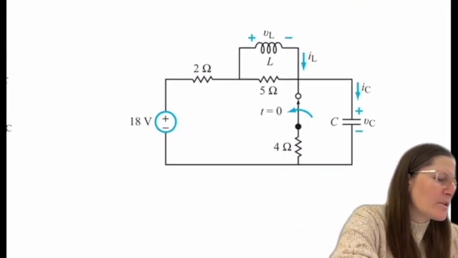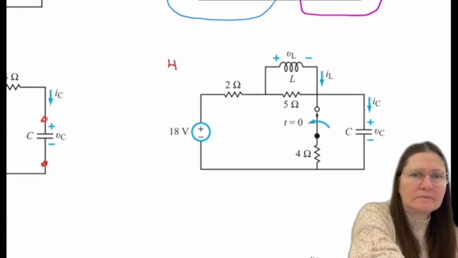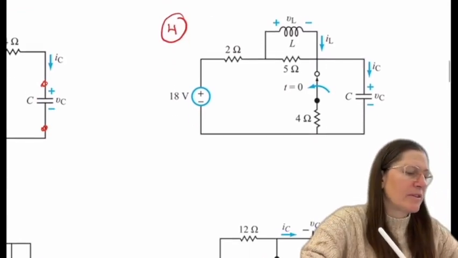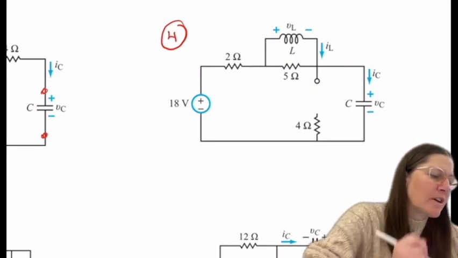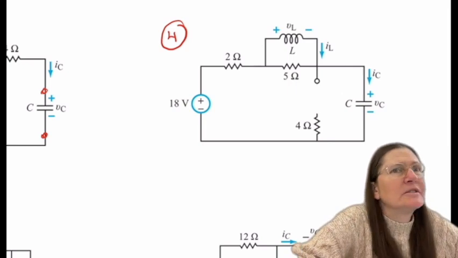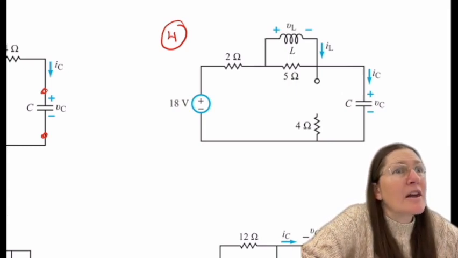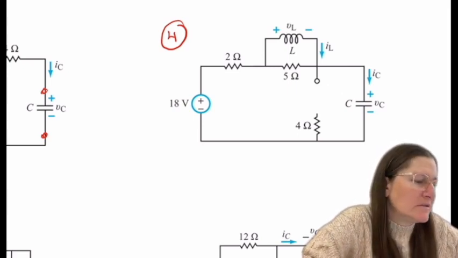All right, this one, number 4. What about this one? So the switch opens at time t, so I'll have this. It's also neither. So neither. What do others think? I feel like it's also neither because of the 5 ohm resistor.